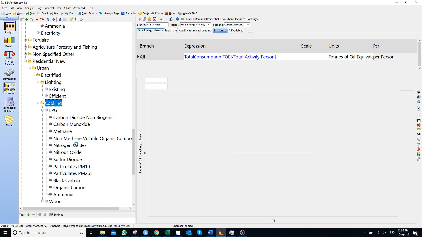So I've got LPG, I've got wood, I've got charcoal, and I've got the emission factors for the 11 pollutants underneath them as well.